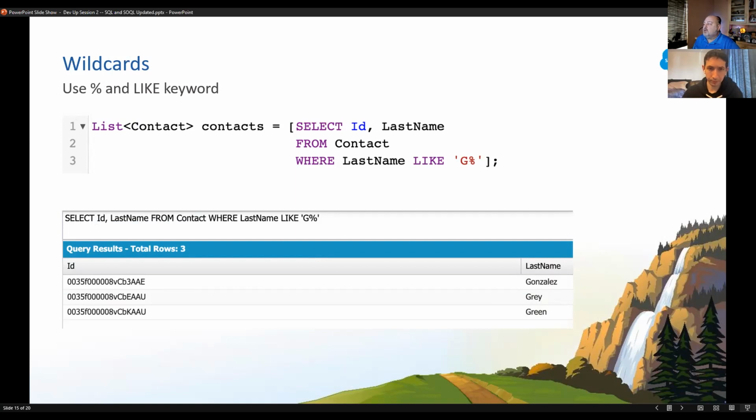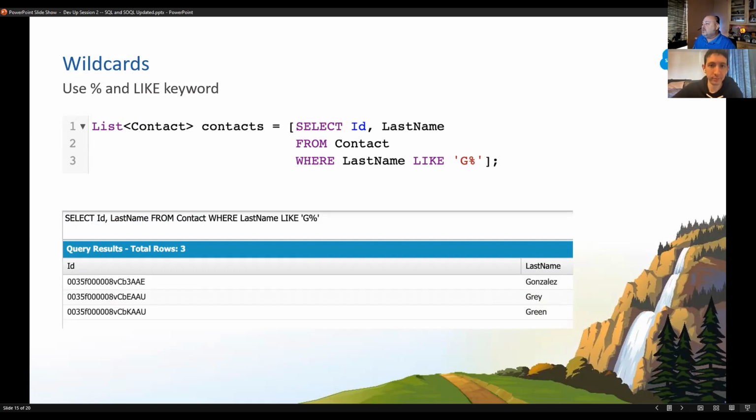I haven't tried to use it, but usually where percent is used, the question mark can be used to take the place of a single character. So if you knew somebody's last name was Green or Glenn, you could put G and a question mark. That's not a very good example. If it's Go or Got, or Gray and Green here also. Yeah, Gray and Green, well, it had to be two E's. But anyway, the question mark could be a single wildcard. I can't think of a purpose with a single letter substitution, but there it is.